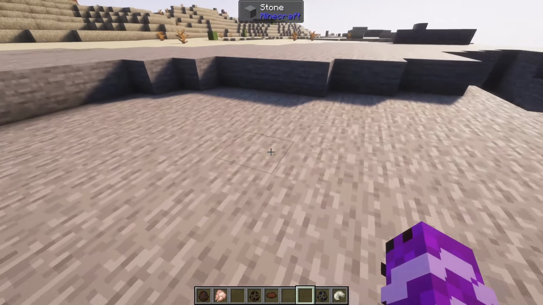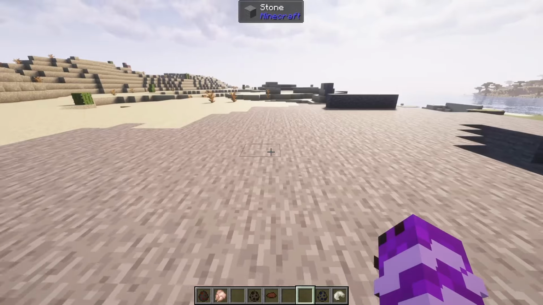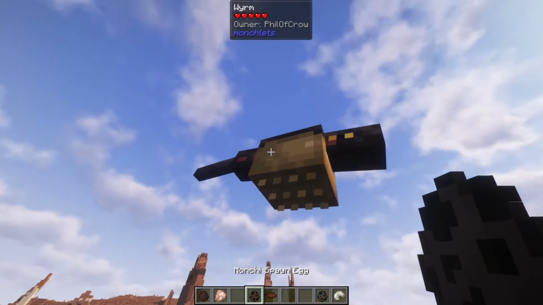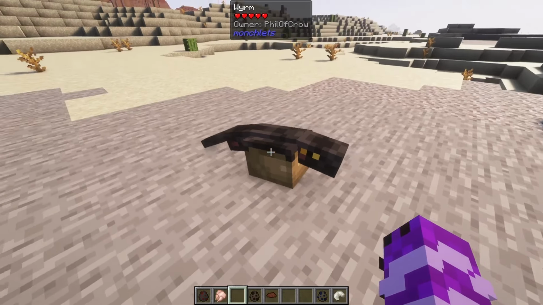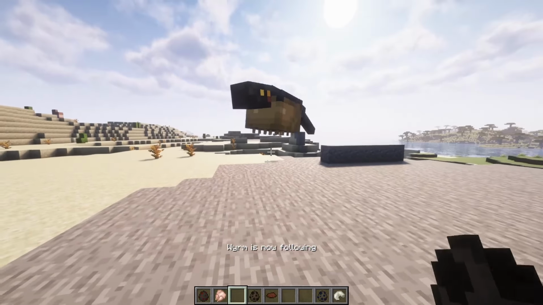The next mod we're going to be looking at is called Monchlets, and with Monchlets, it spawns 3 different types of creatures throughout your world, like this one, and you use raw chicken to tame it. It's a really cool thing. You can have it follow you, you can have it wandering, or you can have it just stay in one spot. So it's wandering right now, and now it's following me.